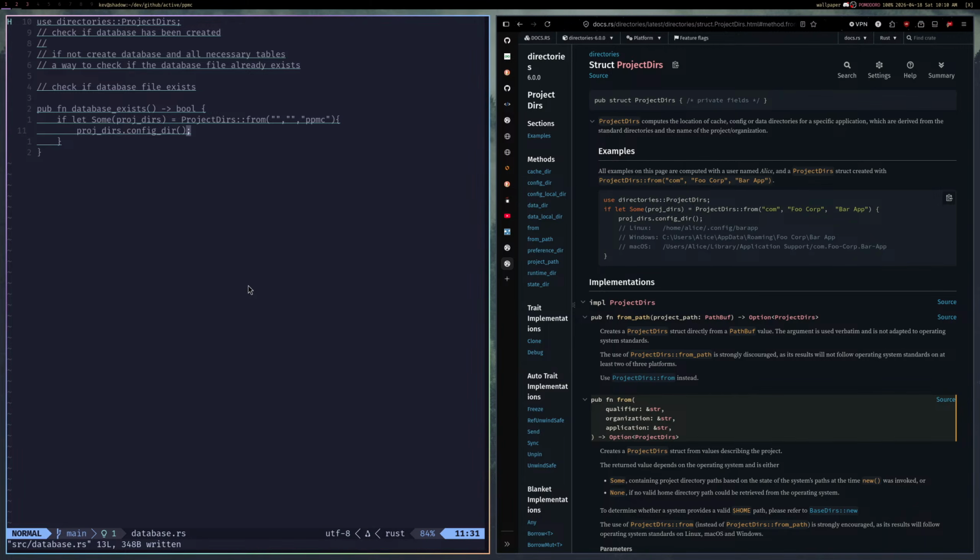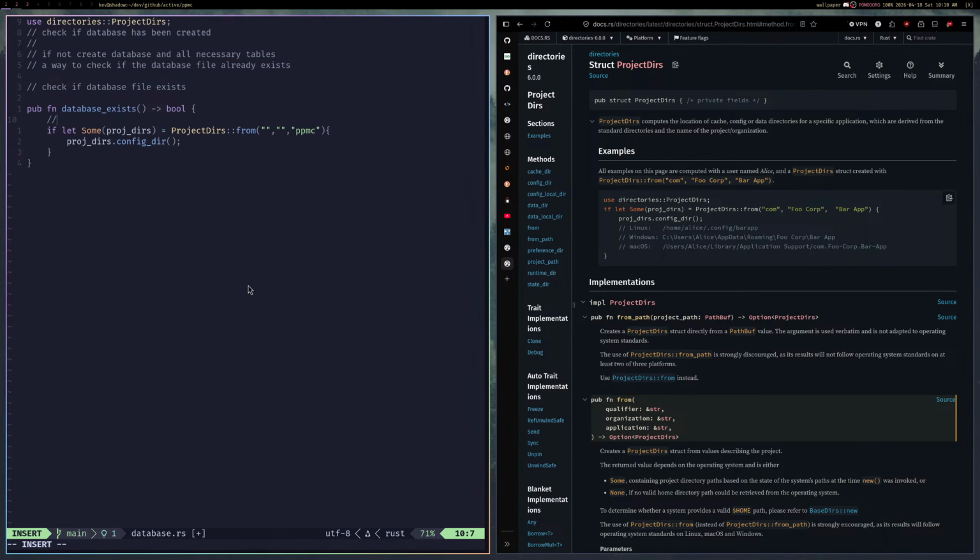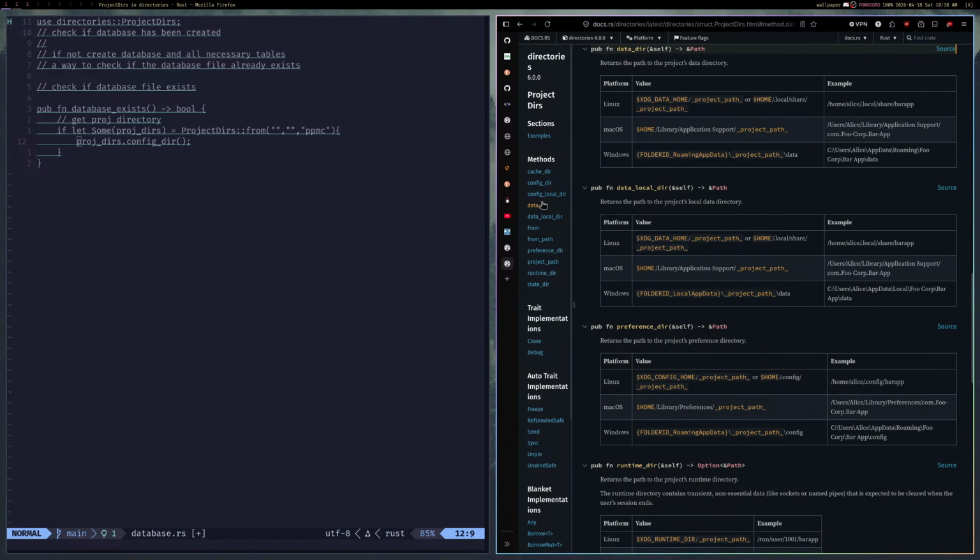Right now, here's going to say get proj directory. If we can get that proj directory, okay, we have a path, right? What does data dir return though? It returns a path.